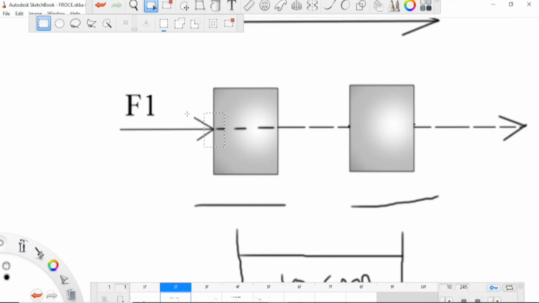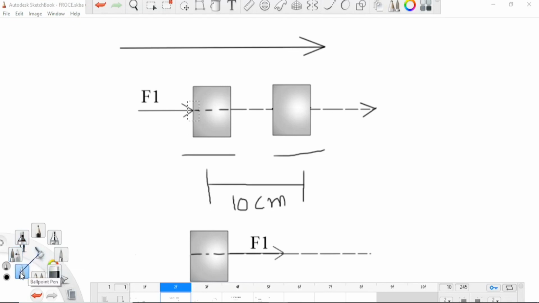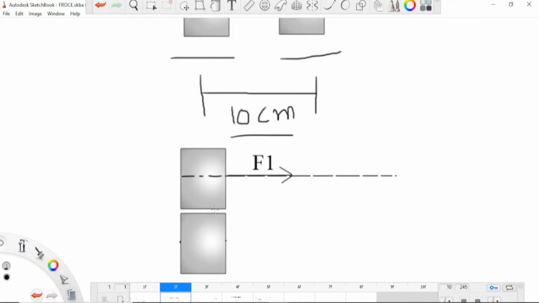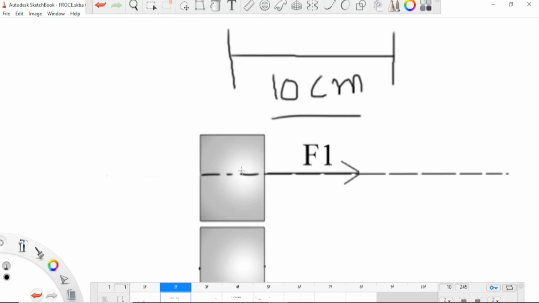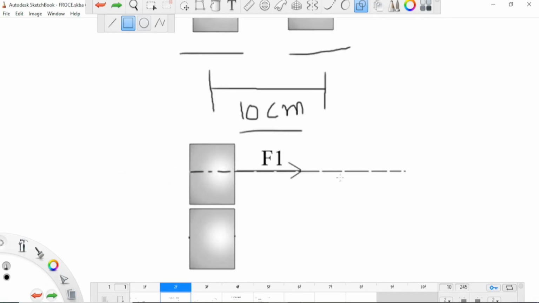Last time I applied force here, and this body moved 10 centimeter. Now what I am doing, I am applying the force on the same body and the same amount of force F1, but this time I am changing the position of the force, but the line of action is the same.